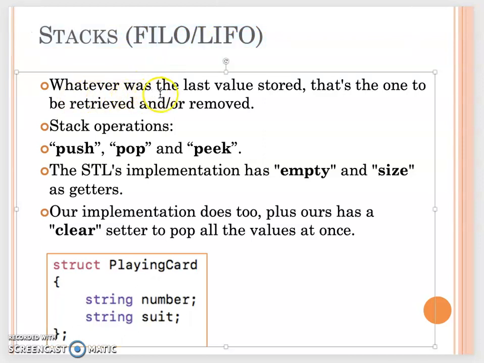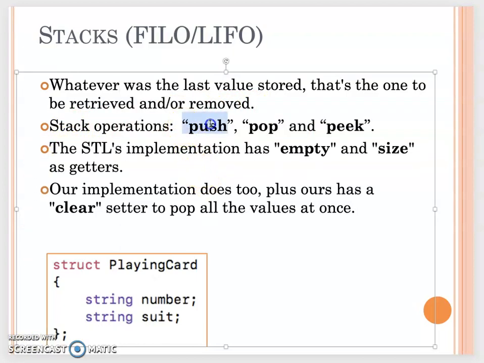Whatever was the last value stored into the stack, that's the one to be retrieved, or removed. So that's why we have a couple of operations for the stack. The first one we call push. When you want to insert an object into the stack, you push it in. When you want to pop the object out of the stack, you use pop.